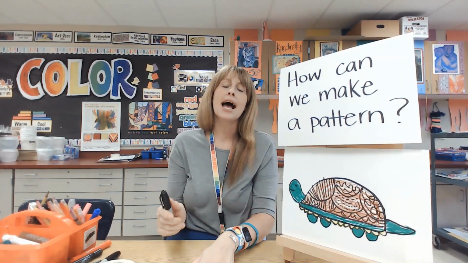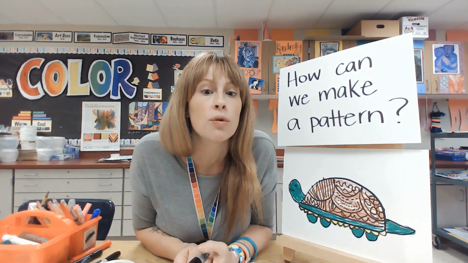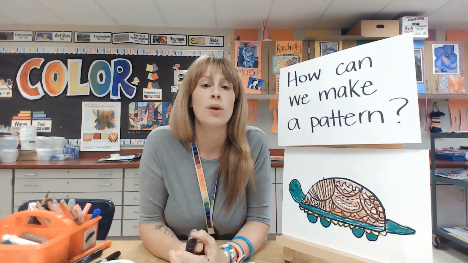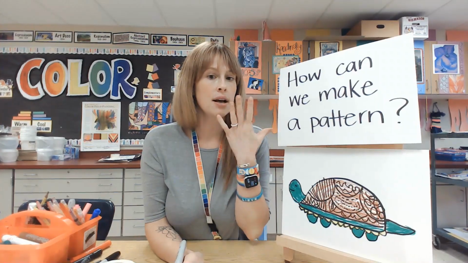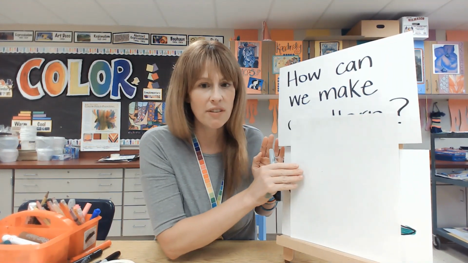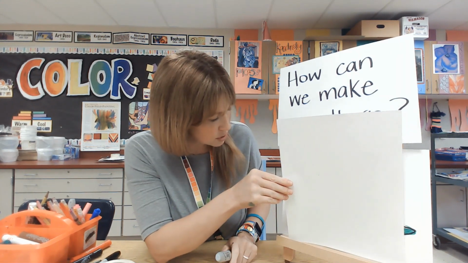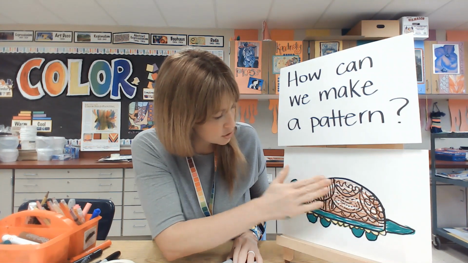So last year we talked about lines. This year we are going to take those lines and we are going to repeat them. And when we repeat something, we can create a pattern. So if I take a line, let's put one of our line types up here. We'll cover our turtle right now. Hey turtle, go to sleep, okay? We'll be back for you in a second. Good night, turtle.